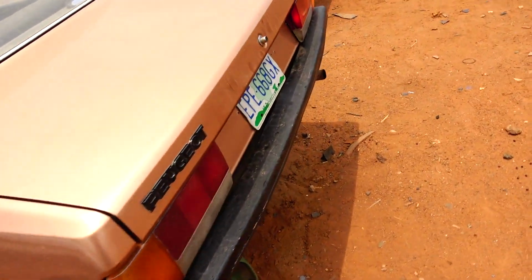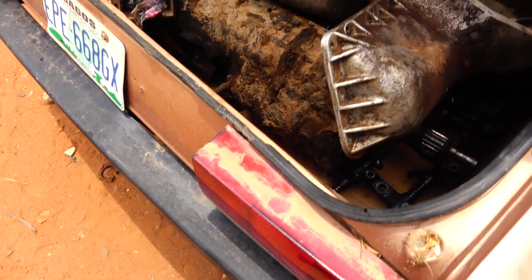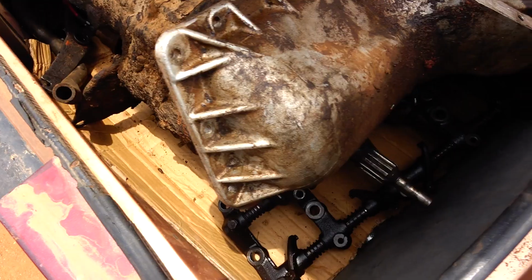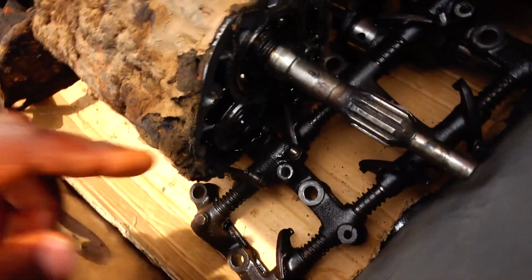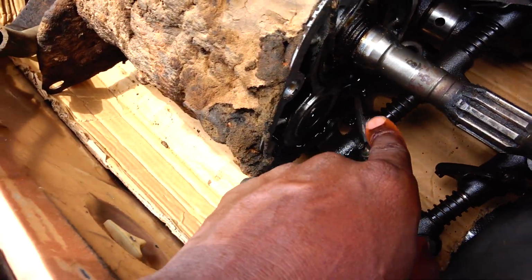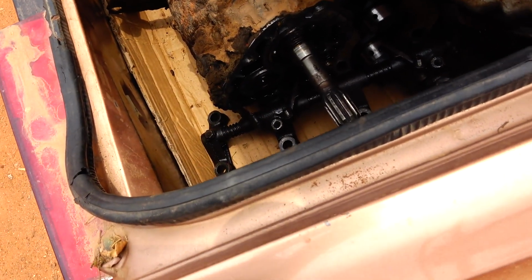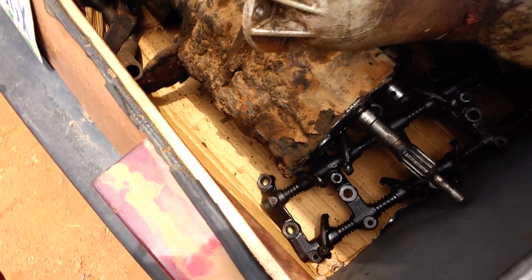Remember, we use the same bell housing on the 4-speed manual gearbox and on the 5-speed. So for some reason it is leaking. So let's see. Here's the old gearbox, the 4-speed one. This is where the seal is supposed to work with this. So this is the 4-speed and the seal is leaking. So we remove it. If the problem is that it didn't match, then we may have to change the bell housing. But if the problem is just the seal, then we change the seal.